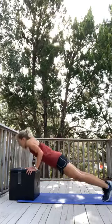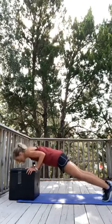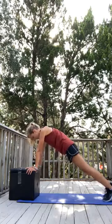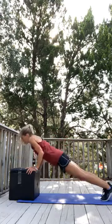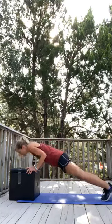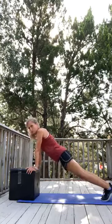3, 2, 1. 30 seconds. Push. Push. We're going to get these push-ups out of the way. Push it. Squeeze that rump. Push. Squeeze that rump. Push. The closer in your elbows are to the side, the more of a tricep push-up you're doing.